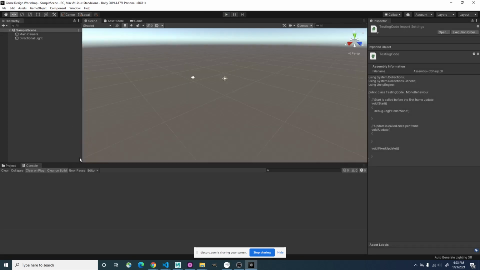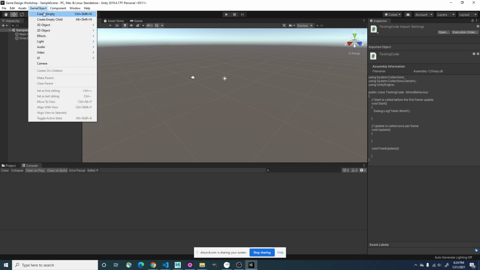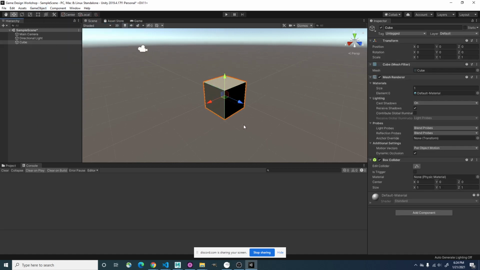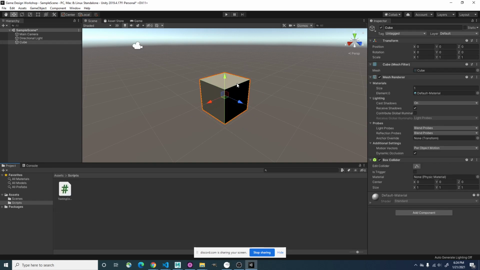So I have to actually make an object to put that code on. I'm going to go to game object and just create a 3D cube, just for no reason, just so it's something we can see. And I'm going to click on the cube.